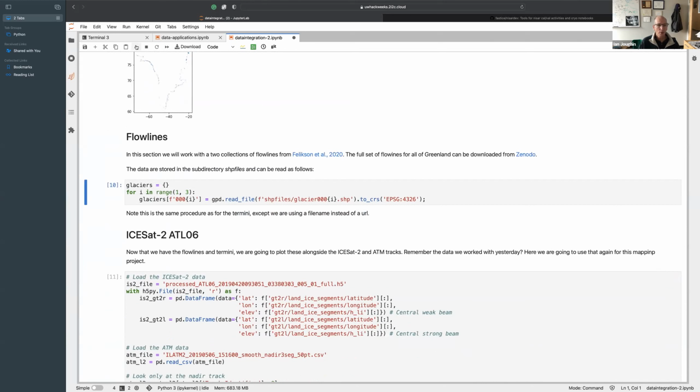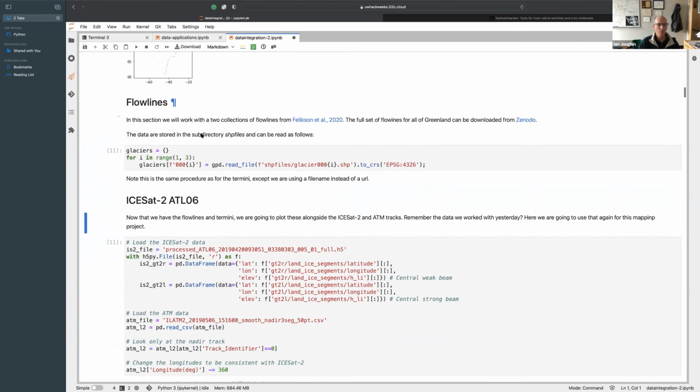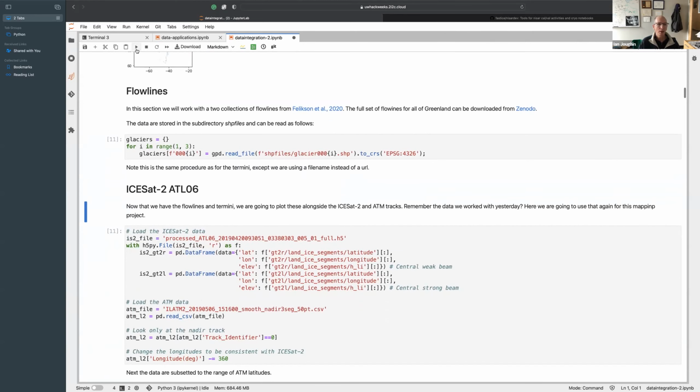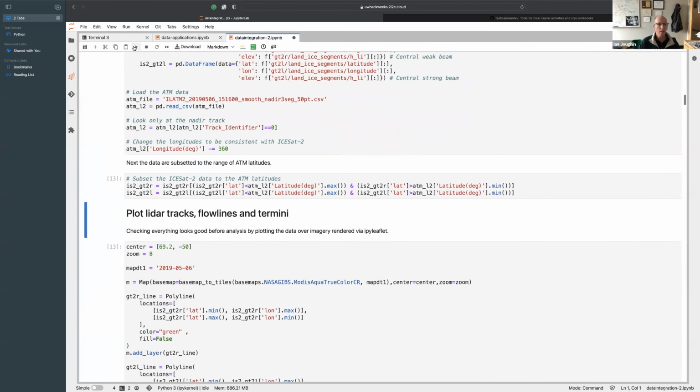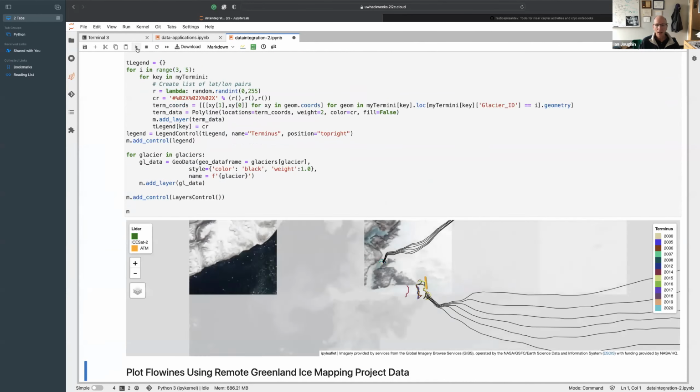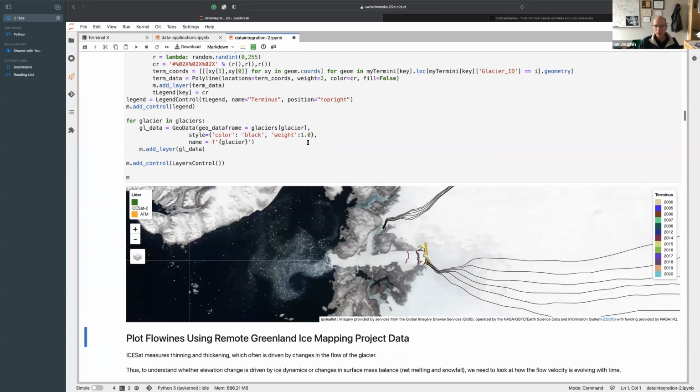I'm not going to go into detail what's happening here with the flow lines, because I'm going to come back to that later. Right now, we're just going through a process of generating an overview map. And I'm not going to say anything about this because this is Zach's, which again, I think is basically refresher material or stuff that will be covered later. But it's all about using IcePix to pull data. And then here, Tasha put everything on top of one of these ipyleaflet things.